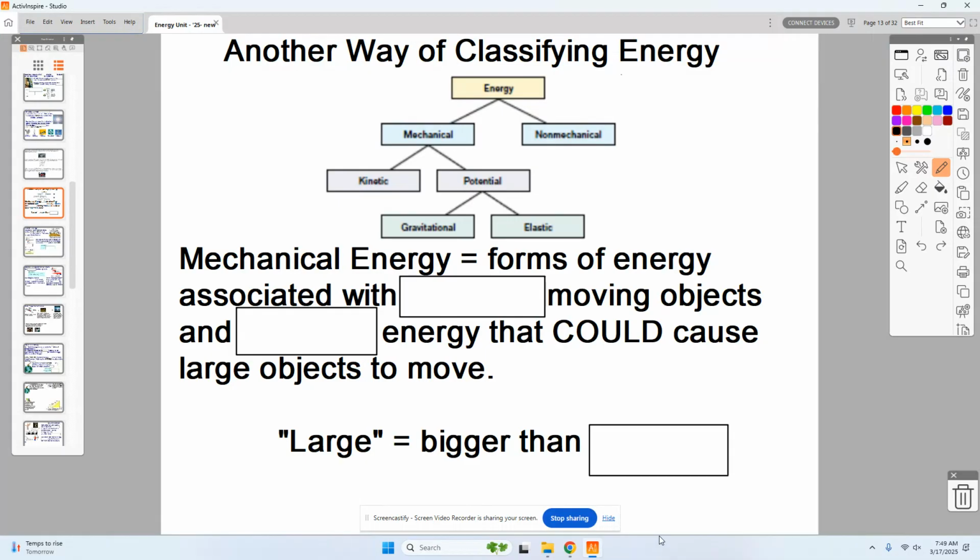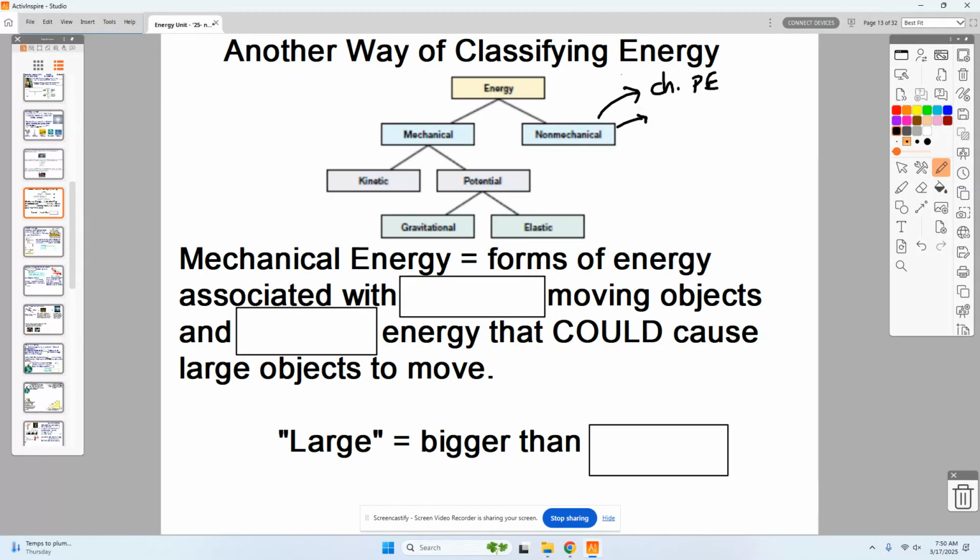Let's take a moment and look at some non-mechanical forms of energy for just a few. Things like chemical potential energy would be what we consider non-mechanical forms of energy. When you ate breakfast this morning, that food, you can break that down and use that to be able to do some work. That's called chemical potential energy. It's from your food, measured in calories probably. That would be a form of non-mechanical energy.